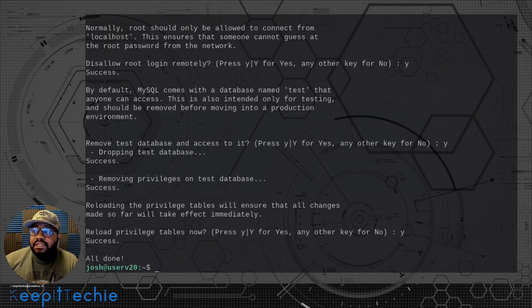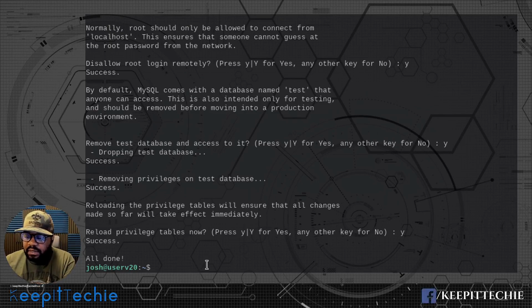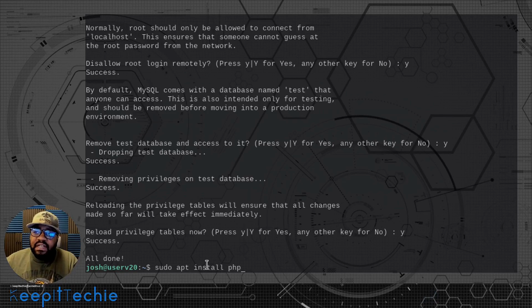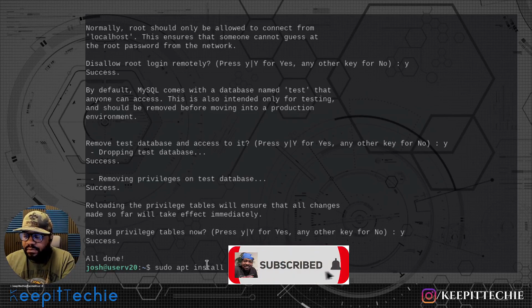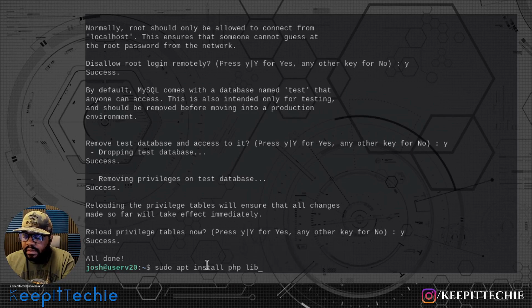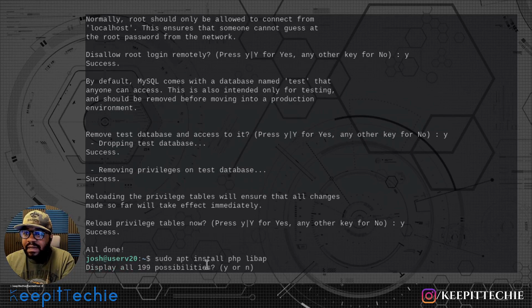Now, the next step is to install PHP. And it's very simple to install this. You just simply type sudo. All the packages are in the main repository. So sudo apt install and then PHP. And then we need to install 2 more packages, basically another one for Apache and then the other one for MySQL. And the package name for that is lib Apache, and I'm gonna just tab it out.